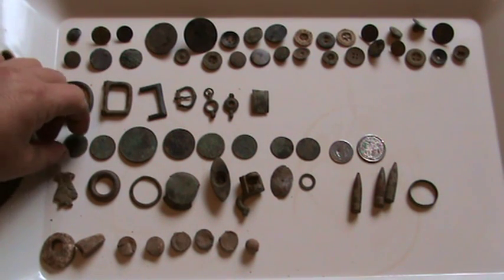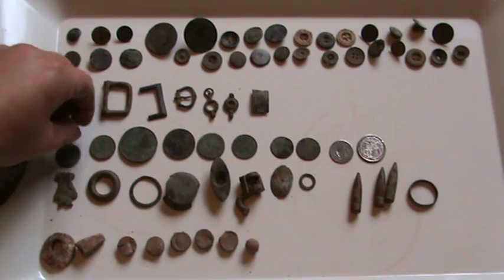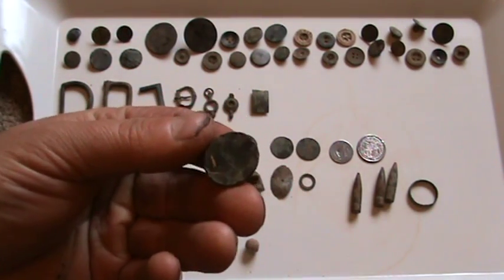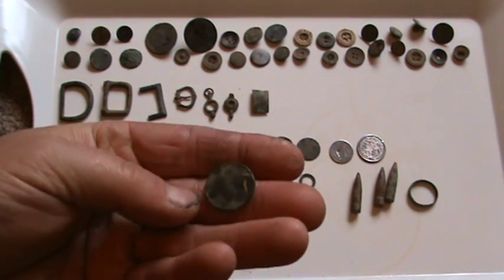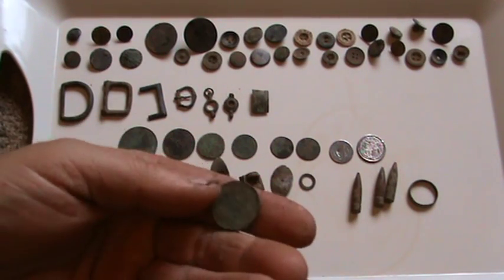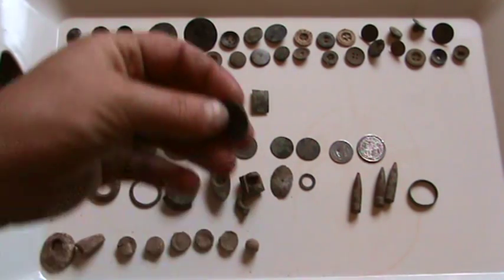There's a selection of coins as well. These are pretty much nondescript ones. Believe it or not, that is a modern one pence in horrendous state - absolutely horrendous. When it was wet you could just about make out what it was. It must have been subject to so many agricultural chemicals that it's just destroyed it.